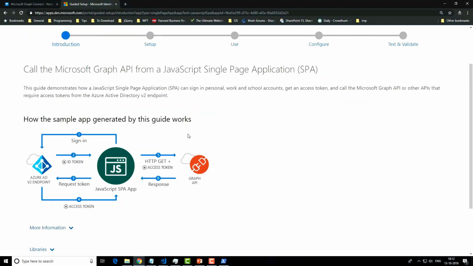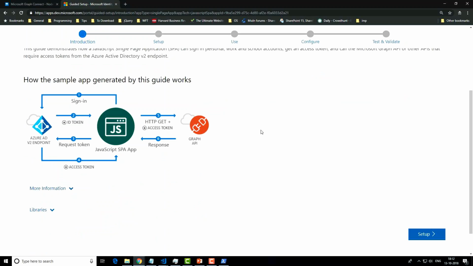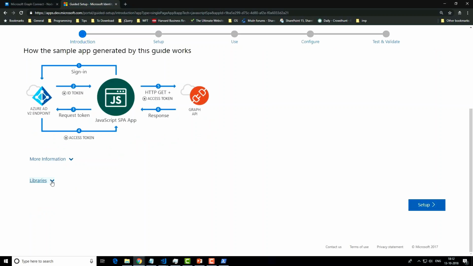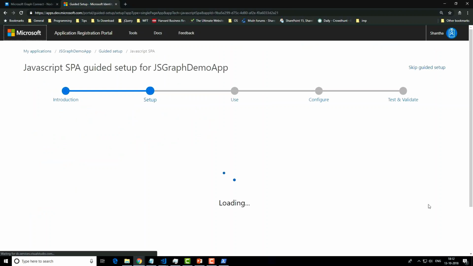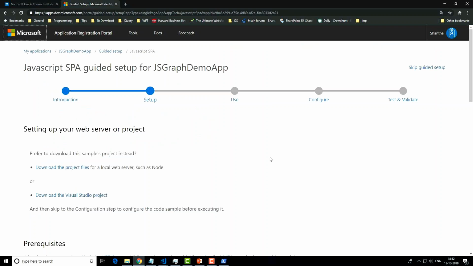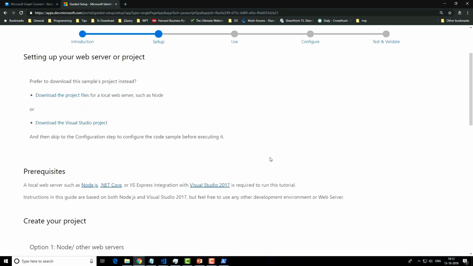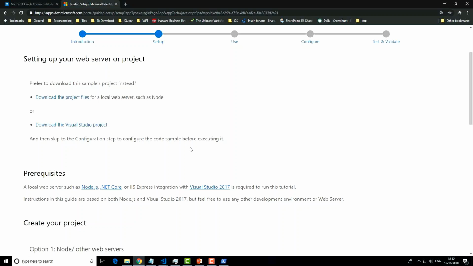This picture we saw in the slide, and if you want more information, you can just expand and read. We have different libraries for different types of applications: for .NET Core, Node.js, for AngularJS applications.